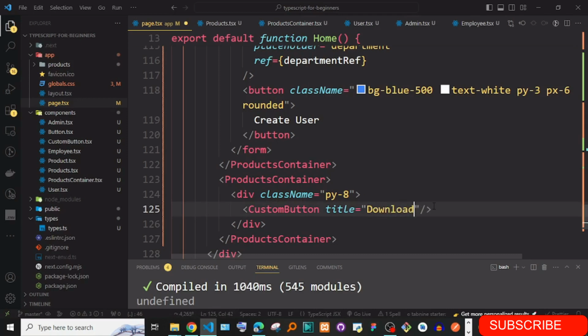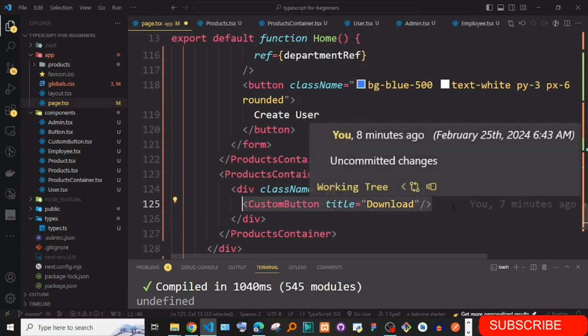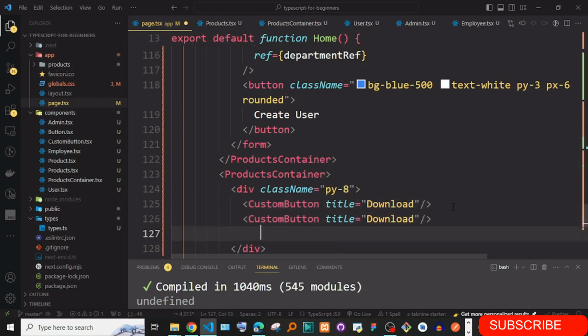And of course I can duplicate this and give it different things. So you can say download, loading, and you can say get started.